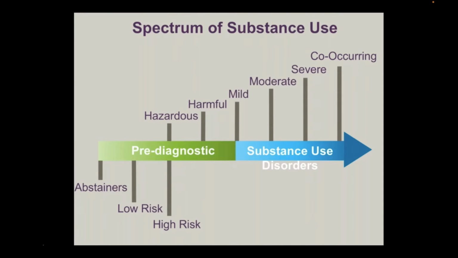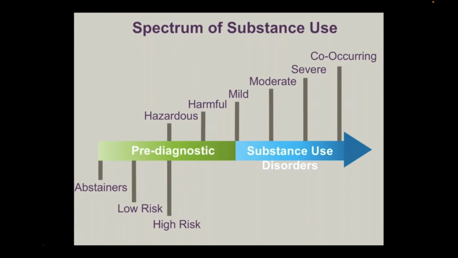But in the pre-diagnostic realm, people begin to use substances in a hazardous way, which means they are potentially harmful. That word potentially is very important, because someone may drink and drive or use opioids and drive and get home fine without any problem. But that still is a concern, because it is hazardous behavior. It could have led to harm.